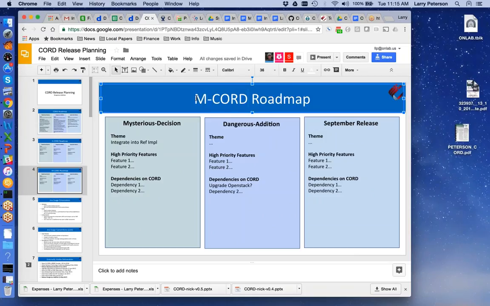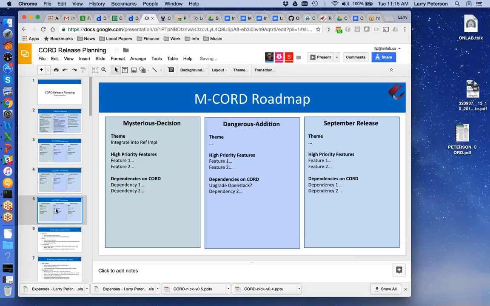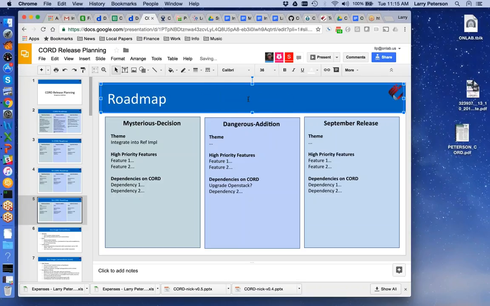No, absolutely. I think that would be good. That's something I need to talk to the Volta team about, and yeah, we want to have a roadmap. Okay, so just for the sake of argument here, I'm just going to add the Volta roadmap here, and oops.